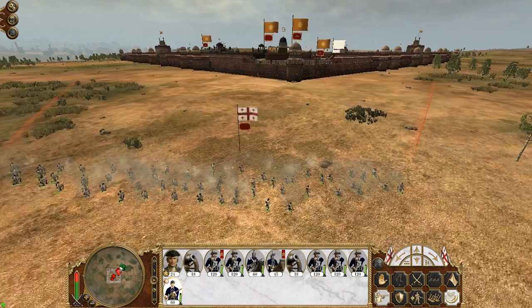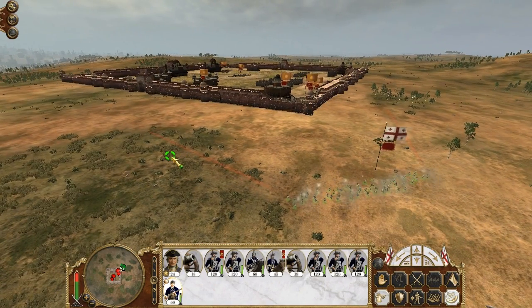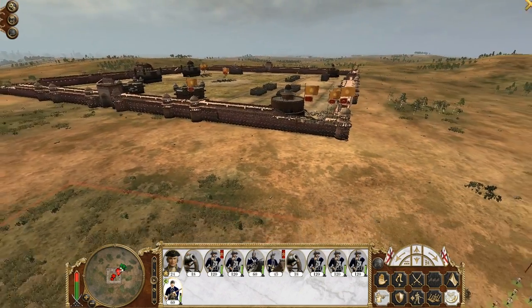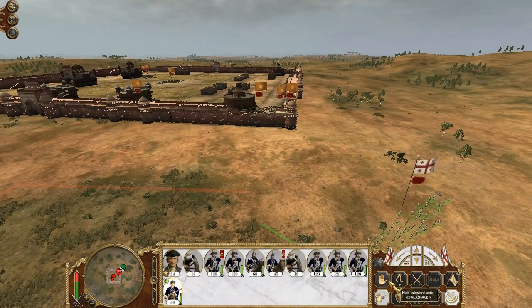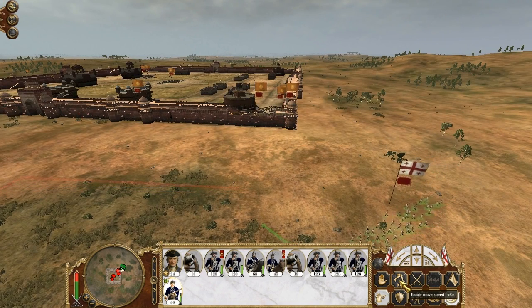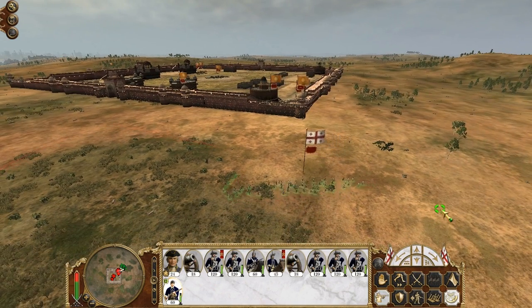We're not killing anybody, are we? Okay, let's take a risk then. We'll come round to here and shoot at him. Okay, I know we're going to lose some men, but he hasn't got a lot of men anyway, has he? So I might even run them into position, actually. Okay, let's see if we can shoot some from this side.